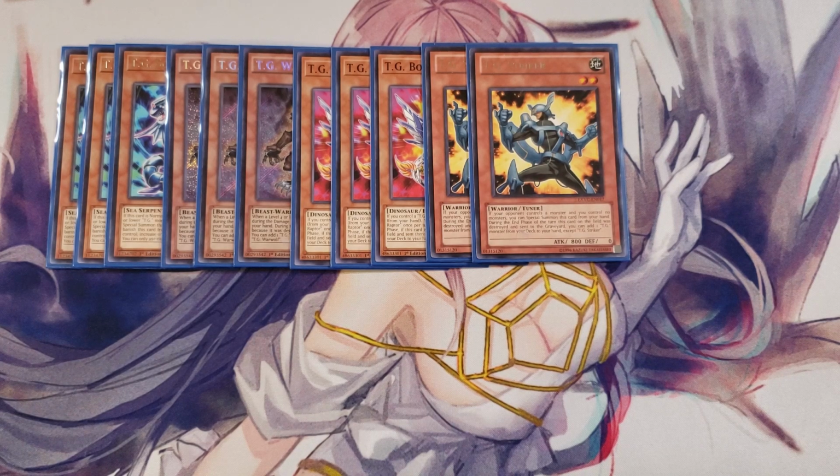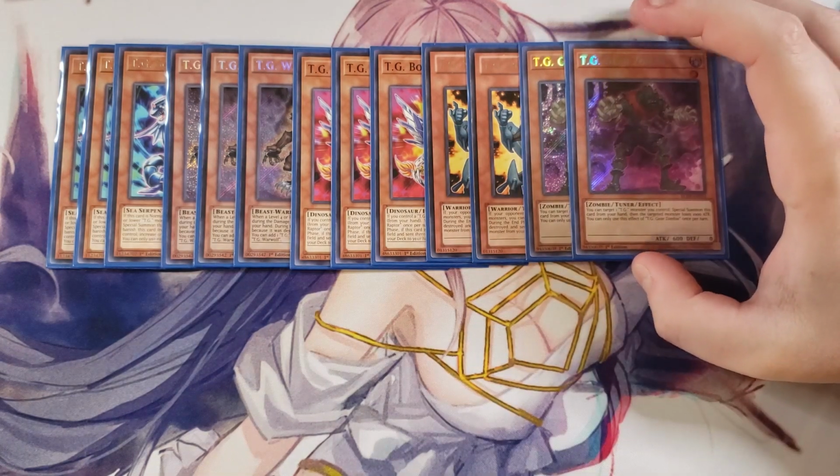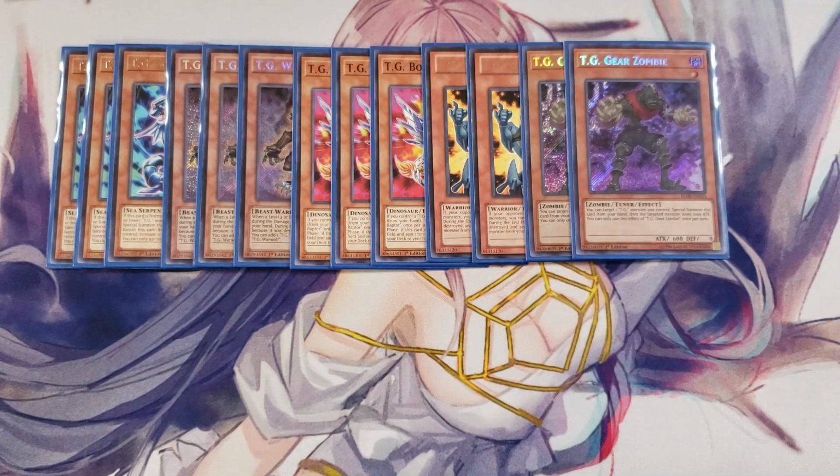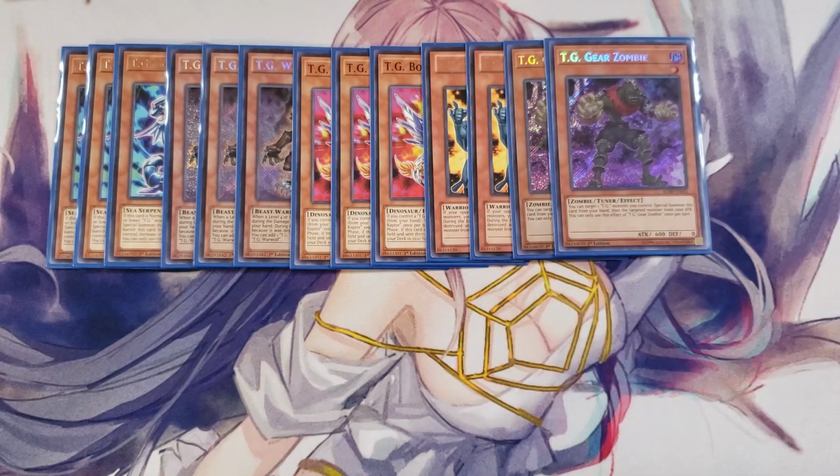We then play 2 copies of TG Gear Zombie. Gear Zombie is pretty good too because it lets you target one TG monster you control and Special Summon this card from your hand, and then the targeted monster loses 1,000 attack, which is not that big of a deal because you're usually Special Summoning this card to Link Summon or Xyz Summon anyways, so it's not that big of a deal to just target the card on the field and reduce its attack.